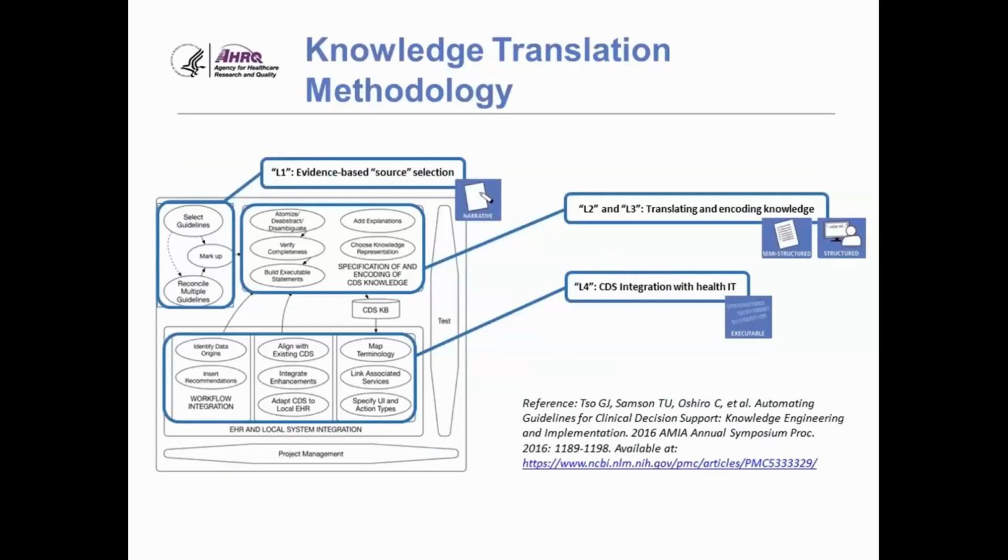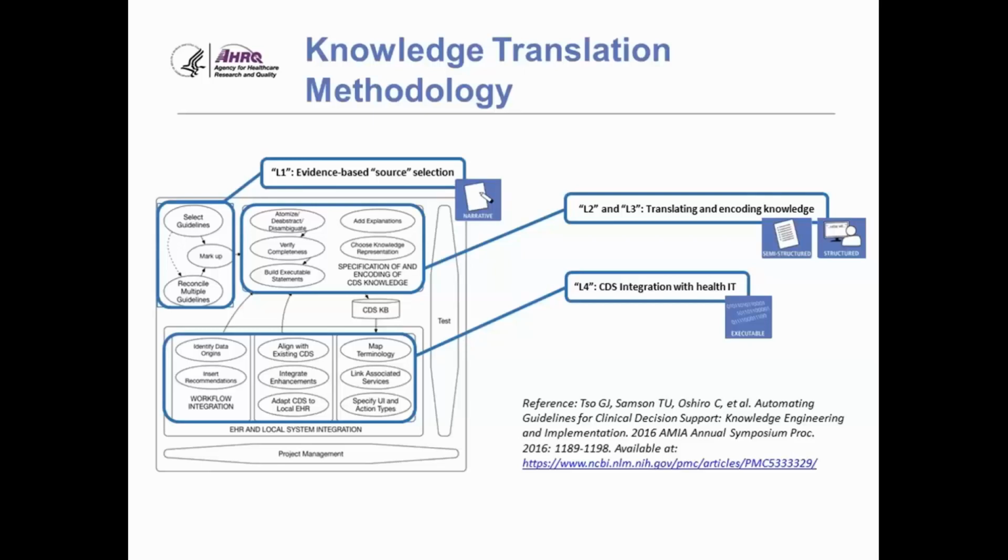I know that there's a lot going on in this diagram, and it's probably really hard to read, which is why I've included the reference in the slide. But I've included it for your awareness and as a resource for those who may be translating guidelines into computable decision support for the first time. The diagram depicts the activities that a multidisciplinary team performed during decision support development. And there are 3 groups of activities that parallel the translation framework that I just cited in the last slide.